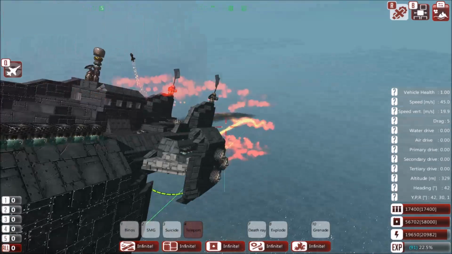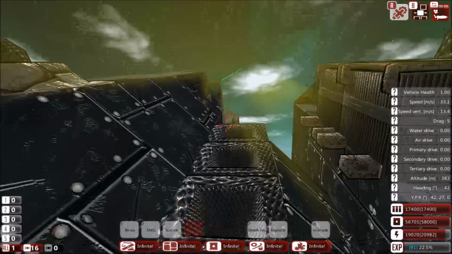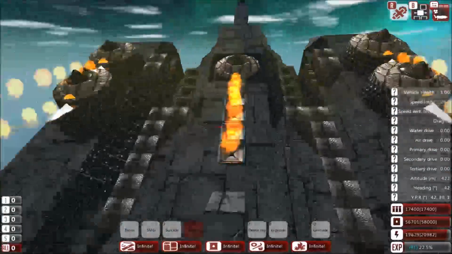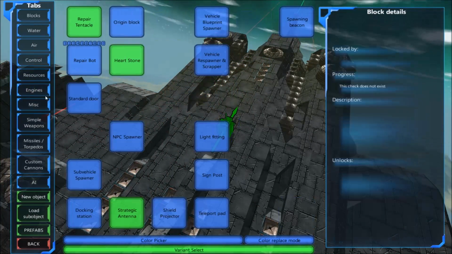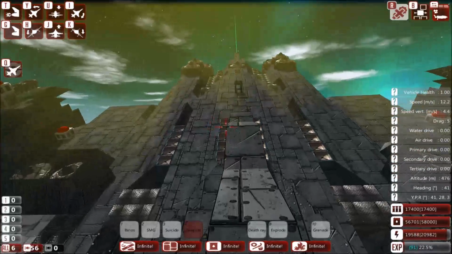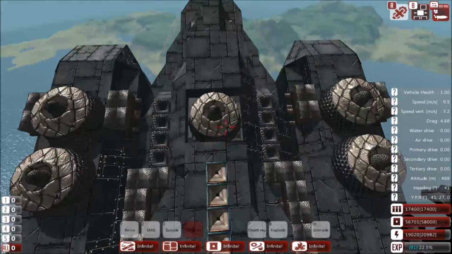Oh, I've gone flying off. It seems to be going spaceward. Oh, it's obviously capable in space. That's nice. Let's see if we can build a chair here. Control chair. Come on.